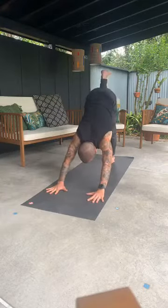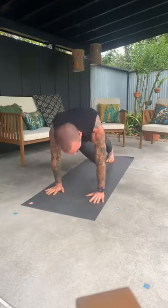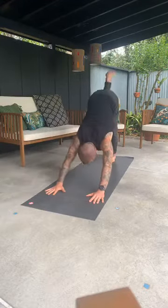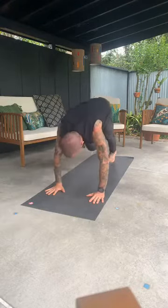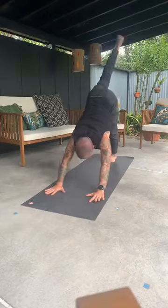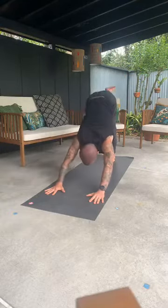Inhale, right leg to the sky. And then from there, exhale, right knee to left elbow across the body. Inhale, heel to the sky. Exhale, knee to nose. Inhale, heel to sky. Exhale, right knee, right elbow. Touch, tap, shoulders over wrists. Inhale, heel back to the sky.